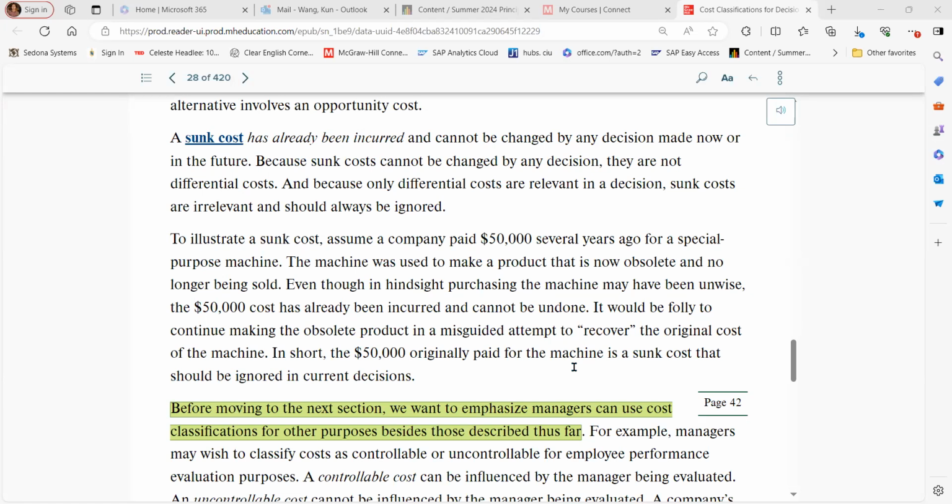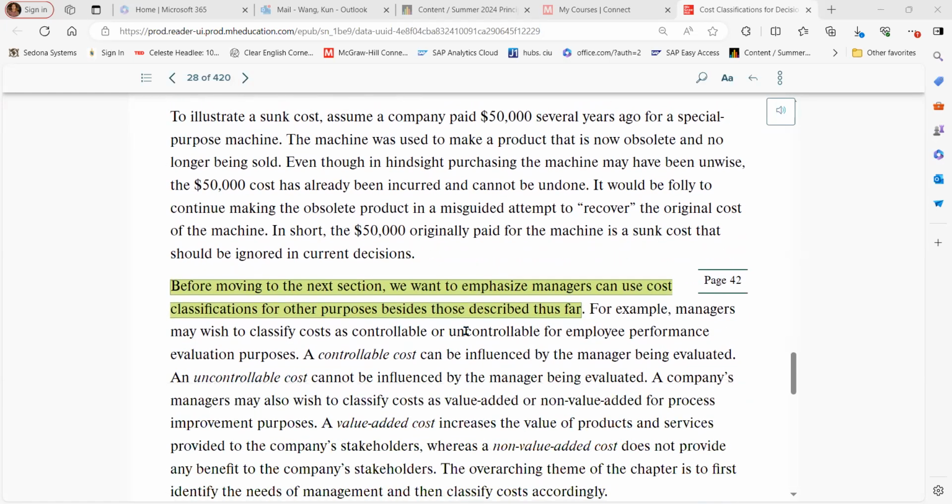our current decisions. So sunk cost, when you use a simple case, is easy to understand, but when managers face a complex situation, they may bring it into the consideration, which should not happen. But the sunk cost is also a common item the managers face in their decisions. And there are also some other ways the managers can classify the cost. We are not really exhaustive on the application in the real business world.